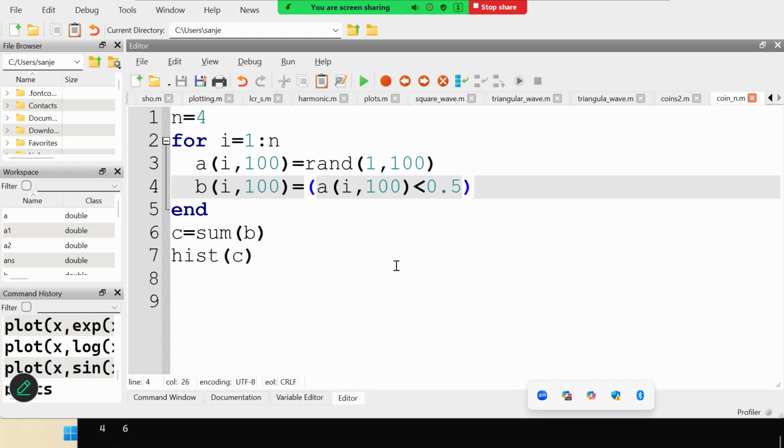Okay. So we'll work this out in the upcoming session tomorrow.